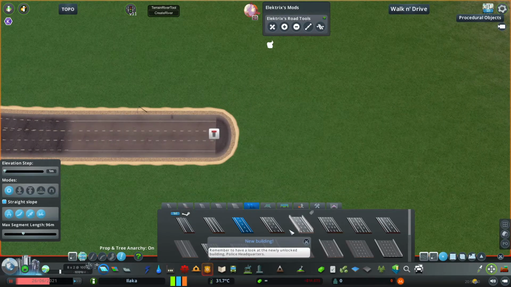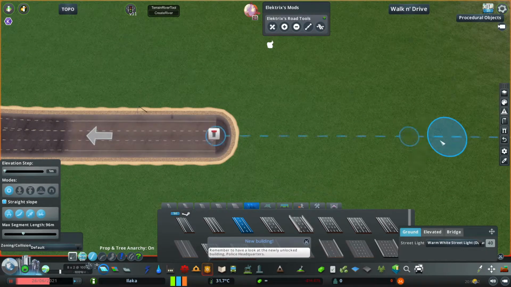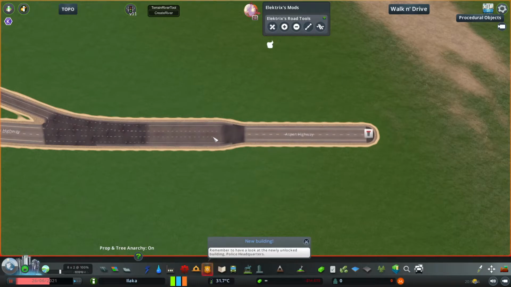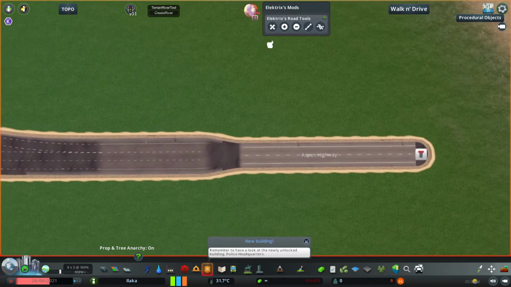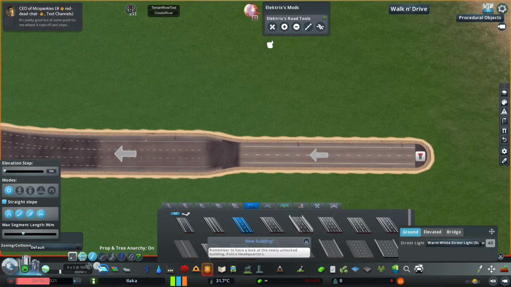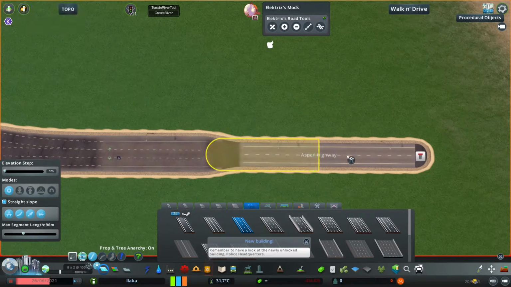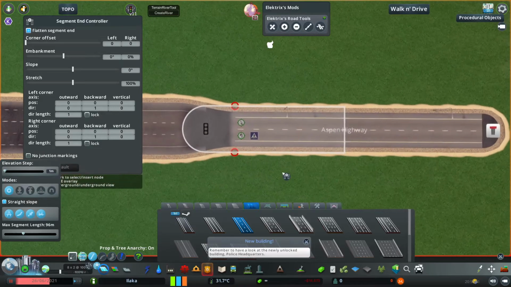Doesn't seem to be working on these highways for some reason. You just have to do that. And also you may have noticed there is this ugly thing. Same process. You go to node controller. First you can remove one of the nodes if there is one in between. In my case there isn't, so I can just continue editing here.